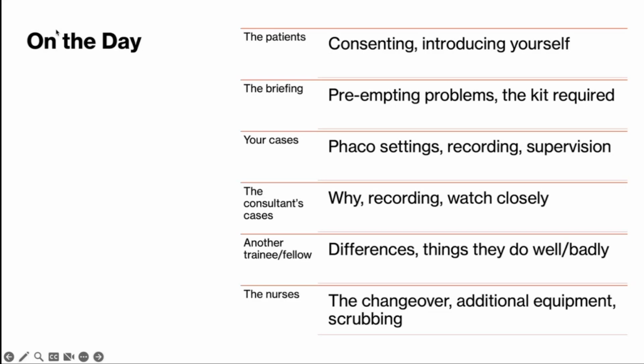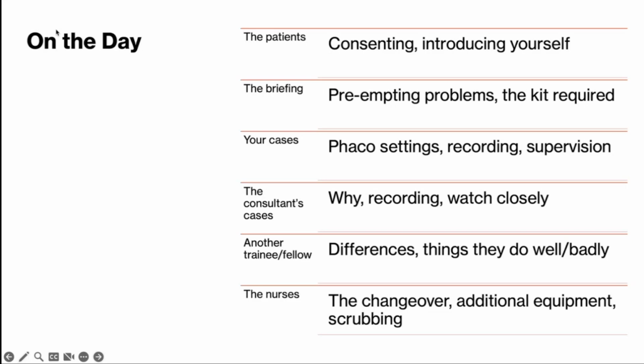Because actually for the cases that go well, watching back how you did it helps. Noting when you started pivoting the cystotome, when you pivoted for the rexis, for example, how you cracked, where you positioned your chopper, what you did when you were removing the SLM. When things went really smoothly, you may forget why they went smoothly, especially in the early stages. And watching back those recordings is really helpful.